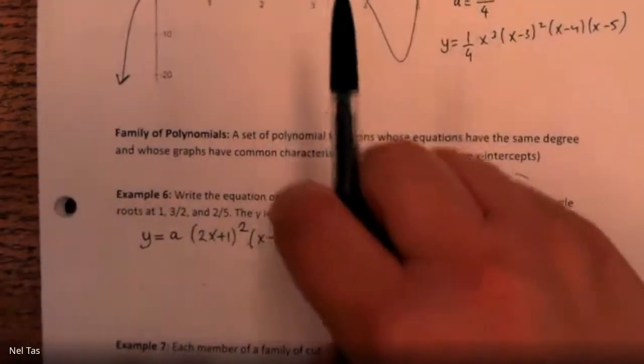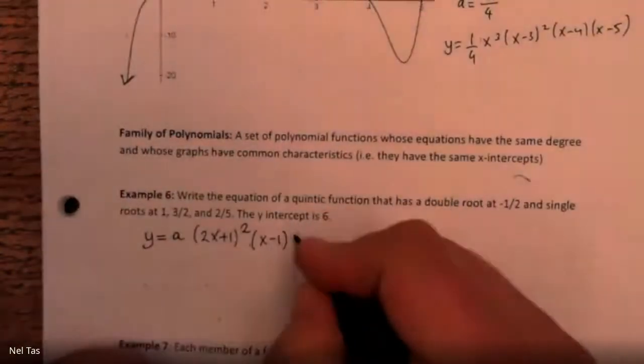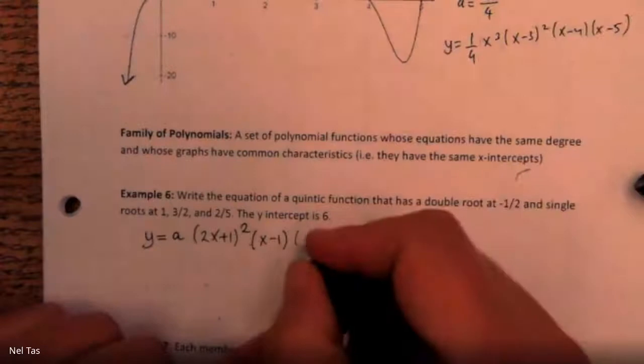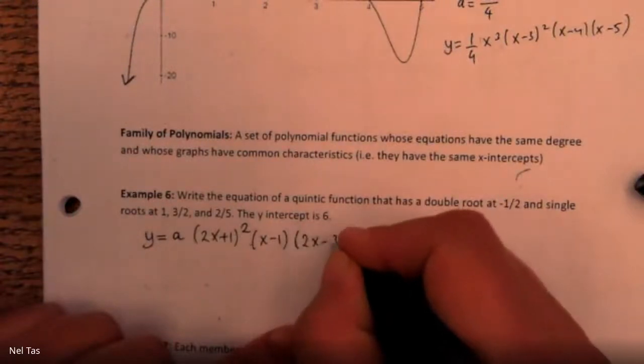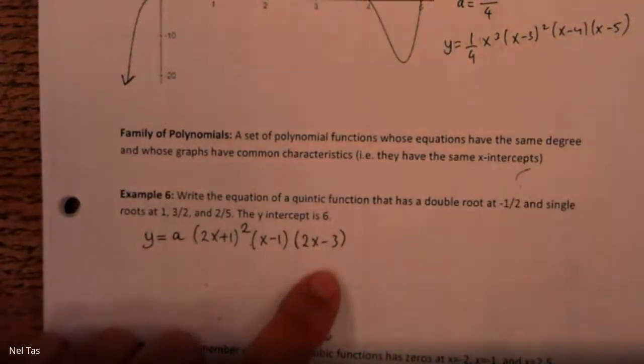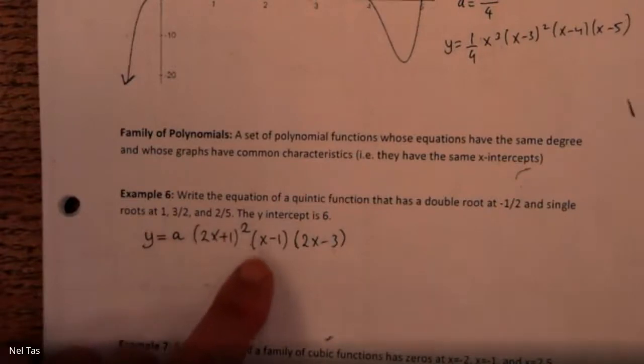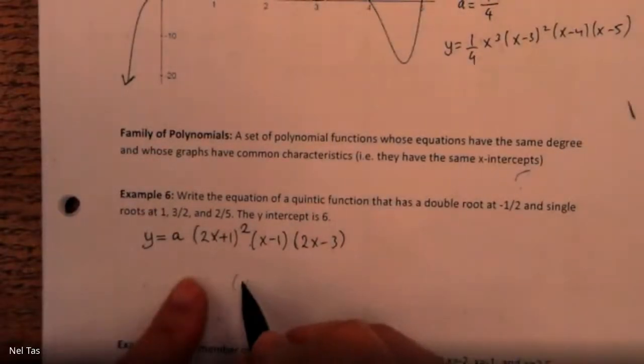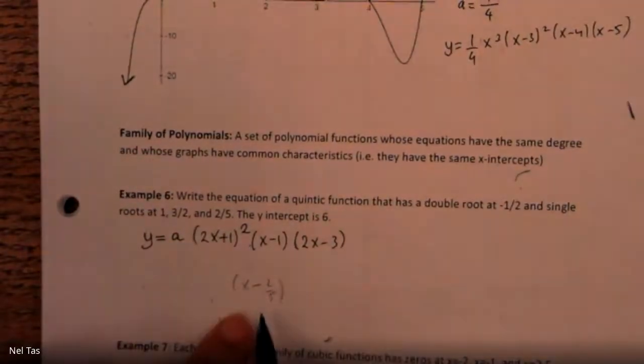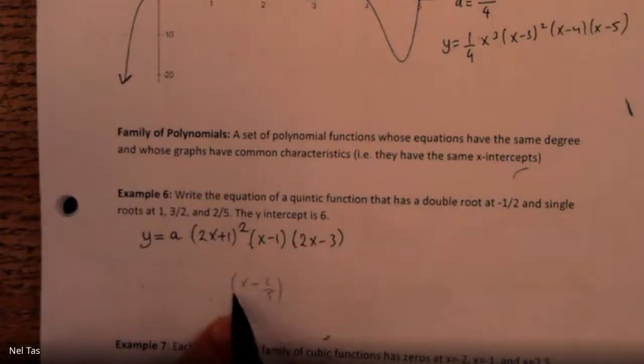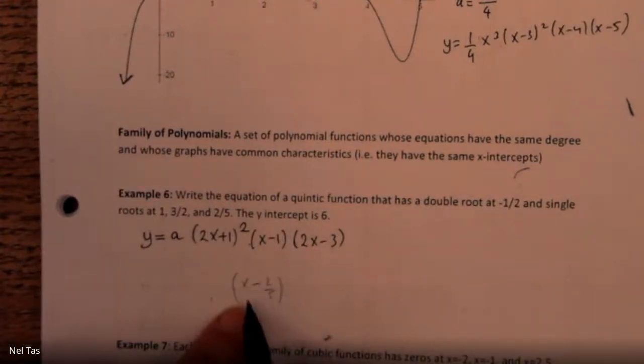Okay. If you can directly see it, then you can directly write that way. 2x minus 3. So next one is 2 over 5. Again, if you have x minus 2 over 5, get rid of the fraction. So multiply both of them by 5. You get 5x minus 2.